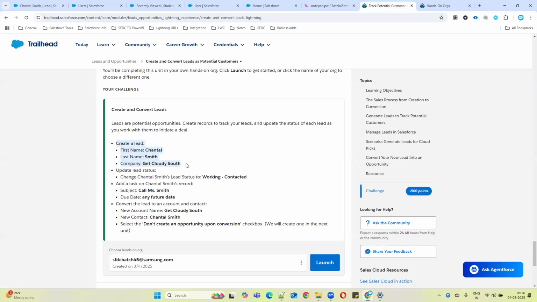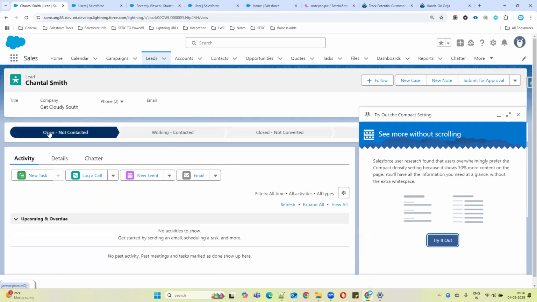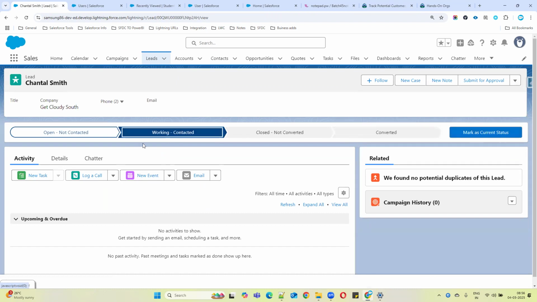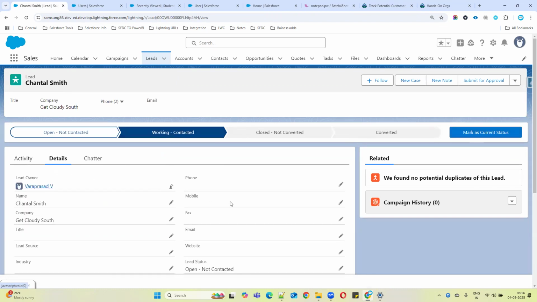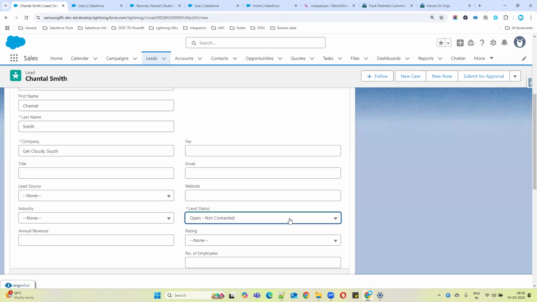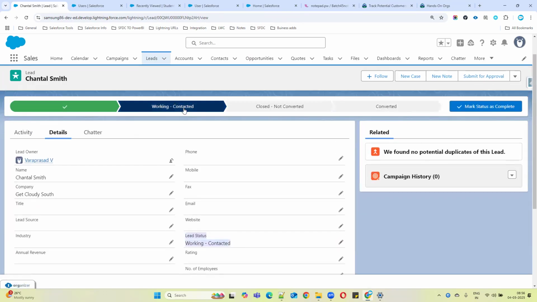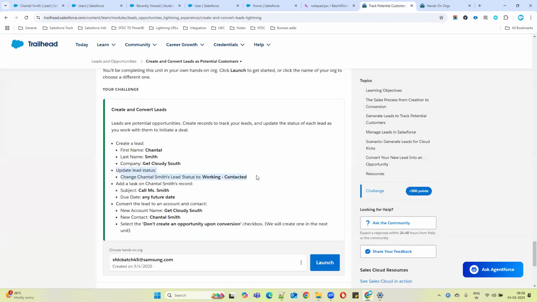This part is done. What's next? Update the lead status. What should we do, sir? To Working - Contacted. Go to the list. This is the sales path, actually. Here you can directly select the option and mark as current status. Otherwise, you can go here and change to Working - Contacted. If you change it in either place, it will update automatically in both places. Now you can see it is also here. This is completed. Now it is Working. Now this is also completed.